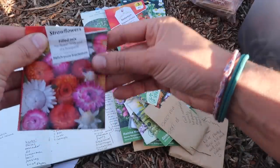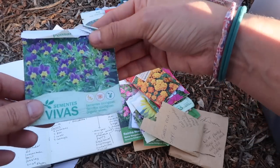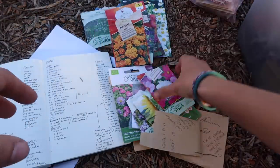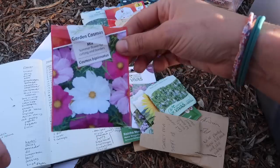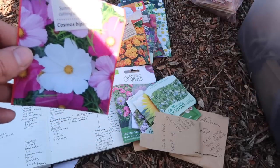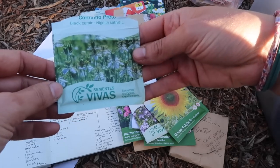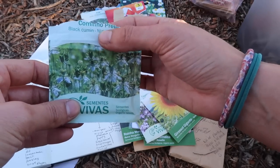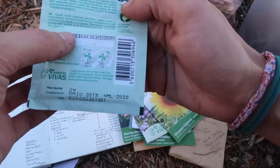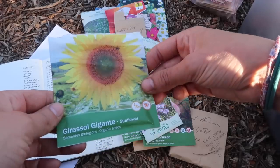Some strawflowers — these are really cute when you dry them. I think they might be one of my favourite flowers; they're also edible and make salads look amazing. They grow super easy — love them. Marigolds, which we'll put in with the tomatoes. Oh, but our cosmos — my favourite flower. These grow amazingly here in zone nine but we also grew them back in Wales. They're just a beautiful plant. Some sweet peas, and some black cumin — this is the nigella sativa; the black seeds have an intense flavour and you can collect the seeds to eat.